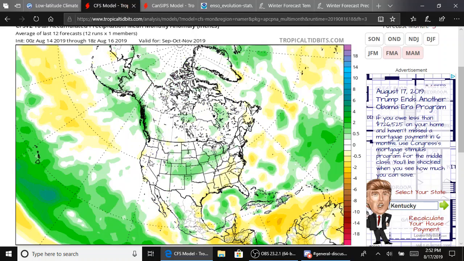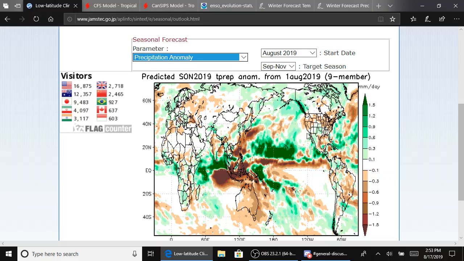With the CFS model showing something like this here. And with the Jamstack, it's showing, honestly I do not know, something like this. I don't think that's right. I think that's like the Severn jet there. It seems like the actual jet stream is not really that active. So that's the Severn jet there.